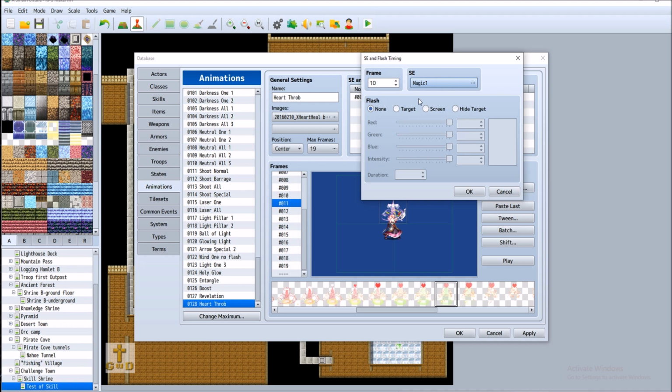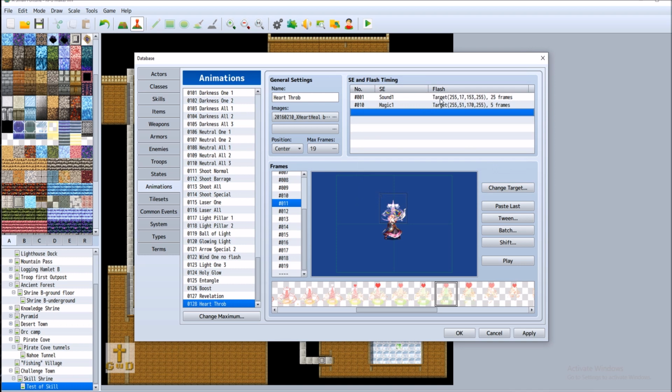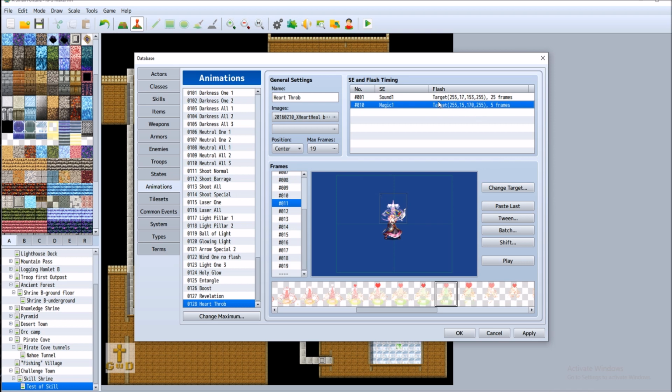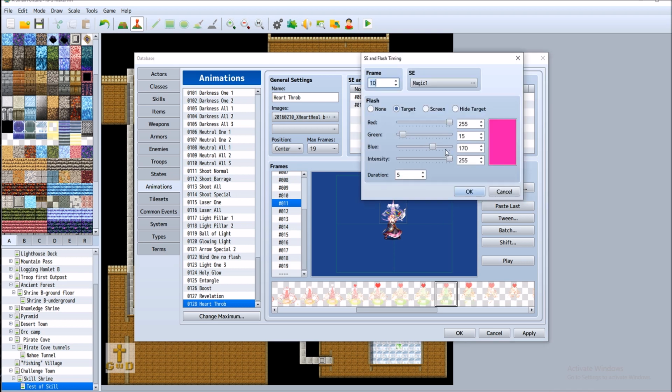Let's try 70. Oh, shoot. And then I've got the... Come on. Is it the same color? Oh, well, that's easy enough. I can just do this. 25, 15, 170. Okay. 15? Was it? 15. 17. 17. Okay. 17, 153. Where did you go? There we go. Let's do 25 again.